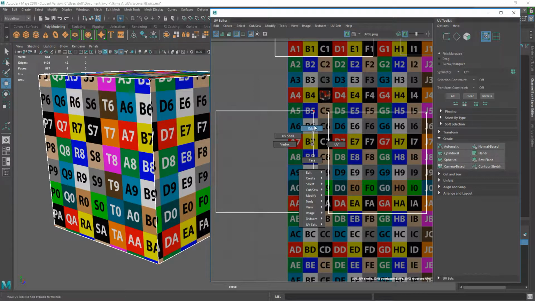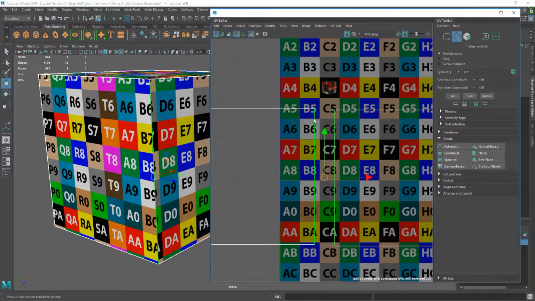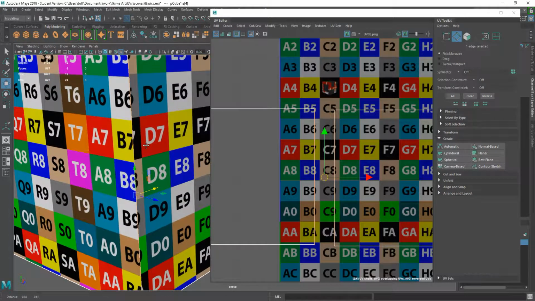Okay. Where I have this going across here, note where this edge cuts through this B5, B6, B7, etc. And you can see this on here. This would be the same if this was a texture. If this was the end of wood or whatever texture we had, it wouldn't map across. There'd be this gap between it, then the texture would start again. So it wouldn't map perfectly through.